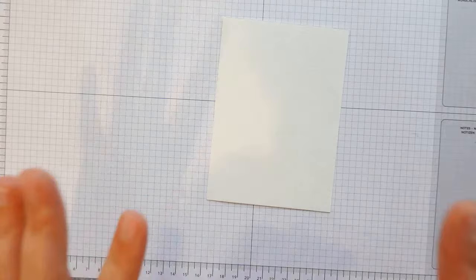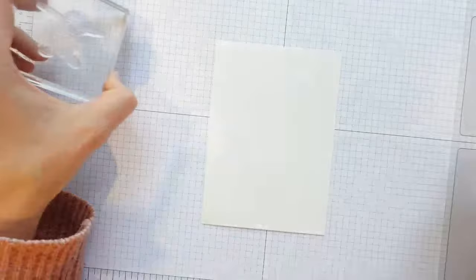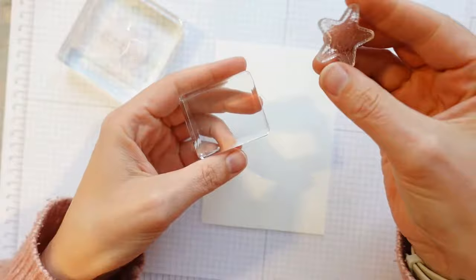So this is like something that we did in my class today. I've been playing around with the Joseph's coat technique quite a lot. And I think I was inspired by Carrie with this, and it kind of led on to other things. So I'm just going to turn that stamp around and make sure I've got it the right way up. And I'm using the little turtle for now, the little turtle and the bigger of the two starfish. And I've got some clear heat embossing powder, which I don't normally use clear.